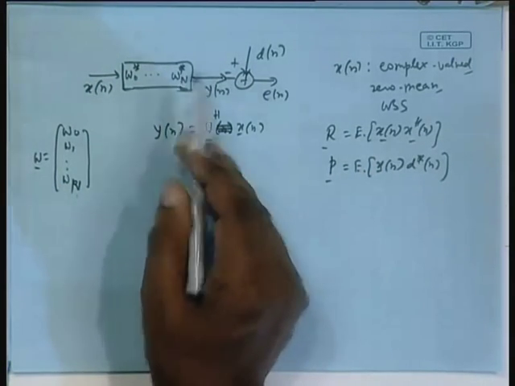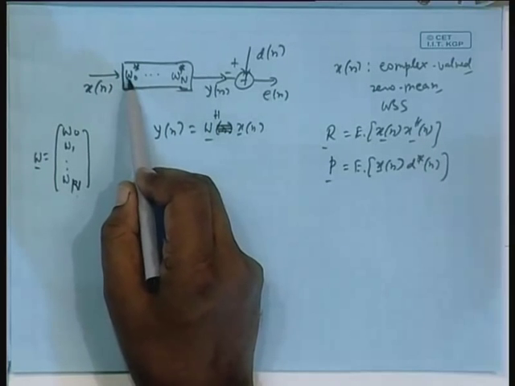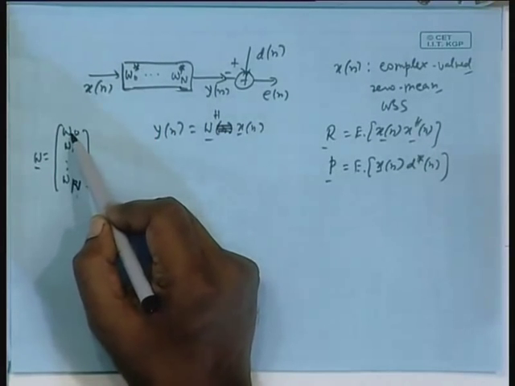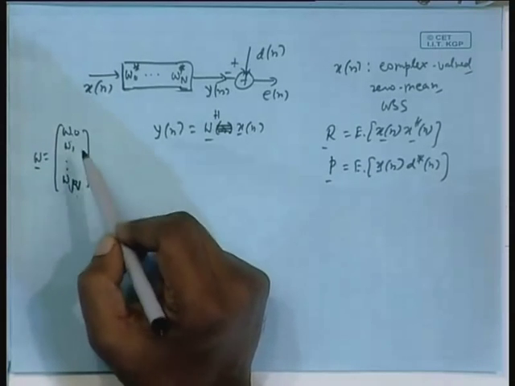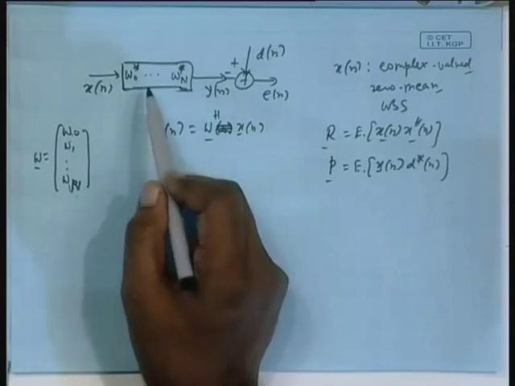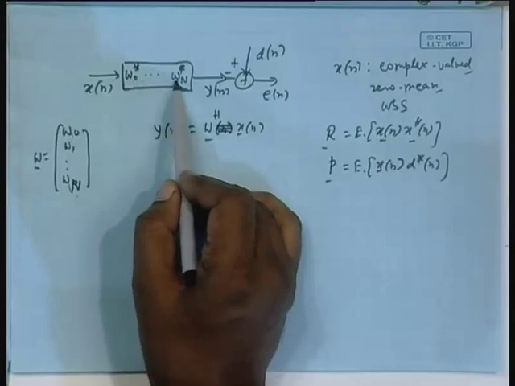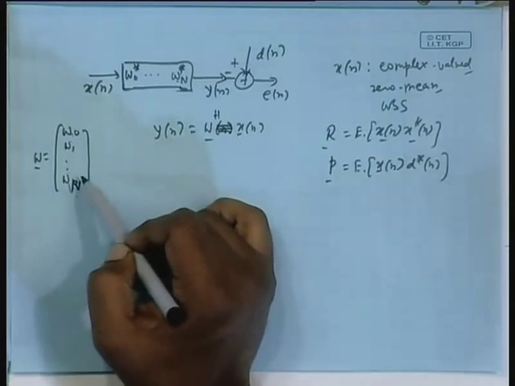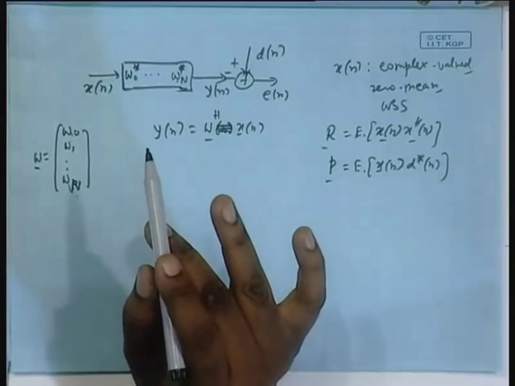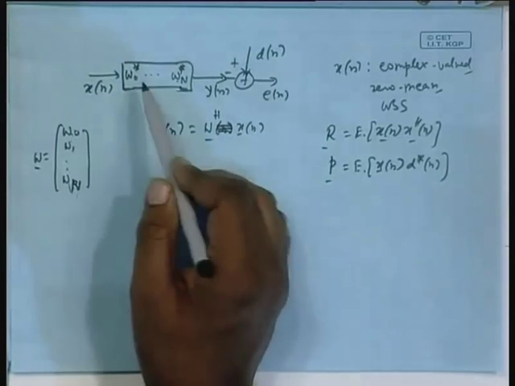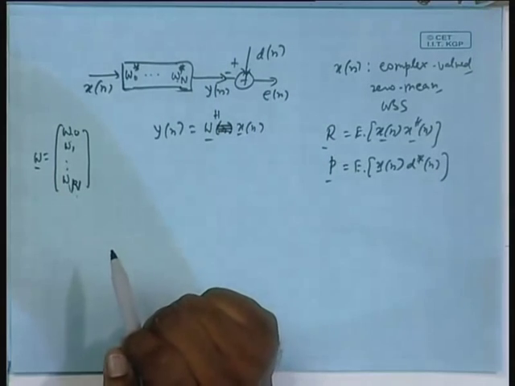Because this is my W and I said in the filter there will be star. This is just a notation, nothing else. There will be complex valued coefficients. You can either take them the way they are, or take them as the conjugate of some other variables and find out those variables. W0, W1, and once you know W0, you can construct W0 star, W1 star, dot dot dot. Essentially, whatever you have here, you take the conjugate of that, form a vector, and the derivation will give you that vector. That is how the derivation is. But there is nothing wrong. Once I know the vector, I also know the filter weight. Just have to conjugate, that is all. So y n is this.